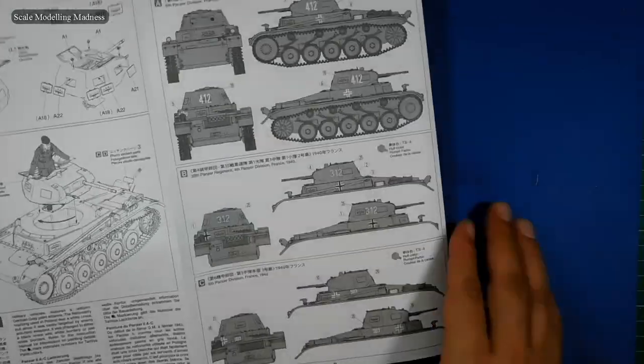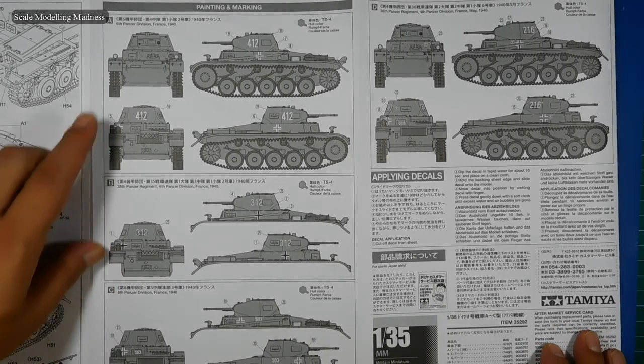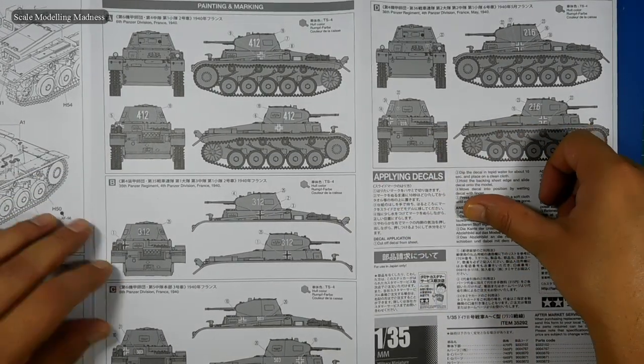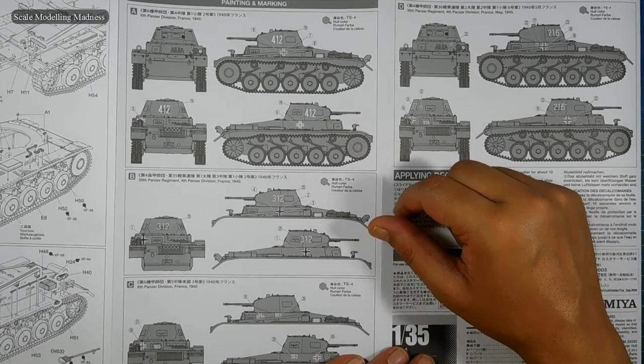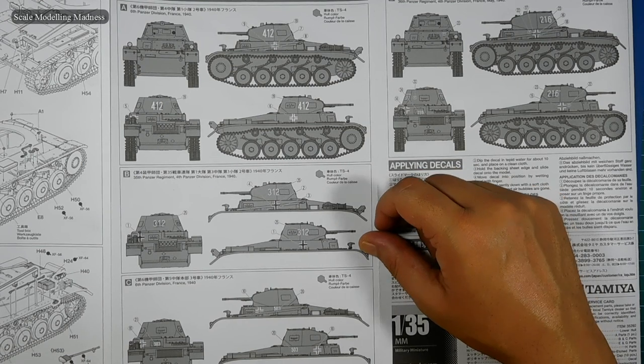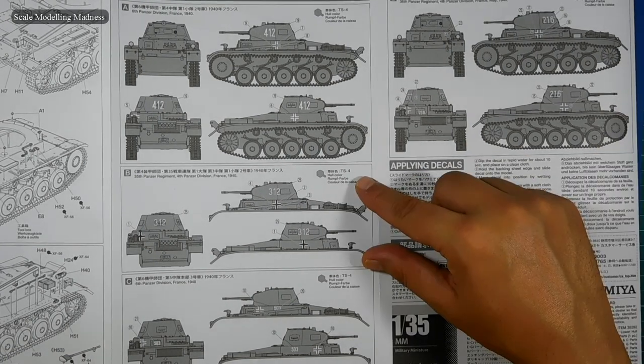There is an option of 4 marking schemes. There is hardly any difference in these, other than some minor parts and markings. All the 4 schemes are in the standard Panzer Grey, which is indicated as TS4 for Tamiya's spray can. If you use the bottle paint, like I do, you will have to use XF63.